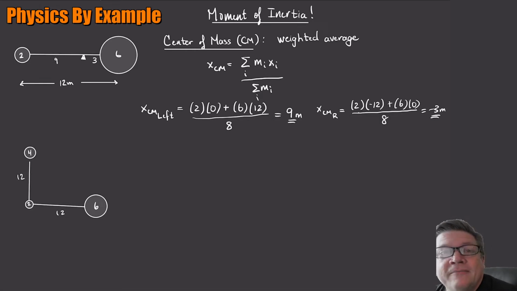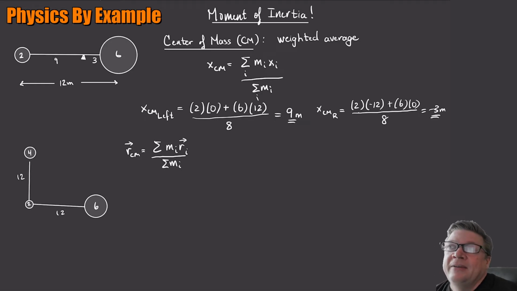Now it's in 2D. So what you do is, if you want to find the center of mass in 2D, the position of the center of mass in 2D is going to be, well, it's just going to be the sum. I won't put the i in there. That's sort of understood. It's the sum of each mass times its position away from whatever origin you choose, divided by the sum of the masses. Right? It's the same idea, except now these are vectors. Now they're going to be vectors in 2D. So, I don't know. Let's just do it. Let's just see what happens.